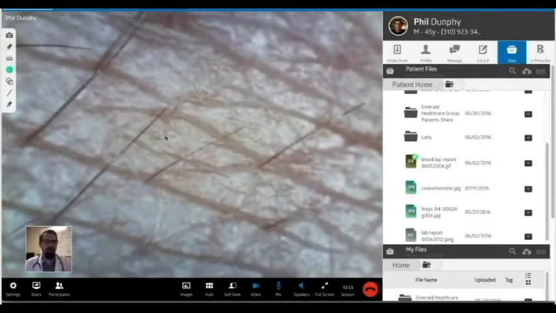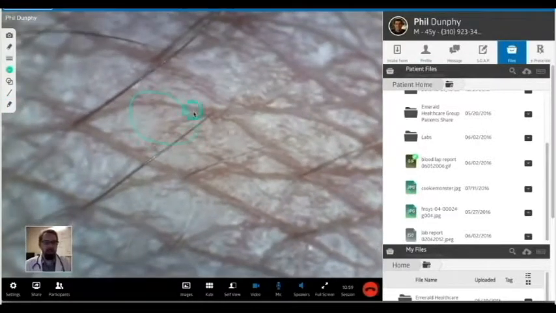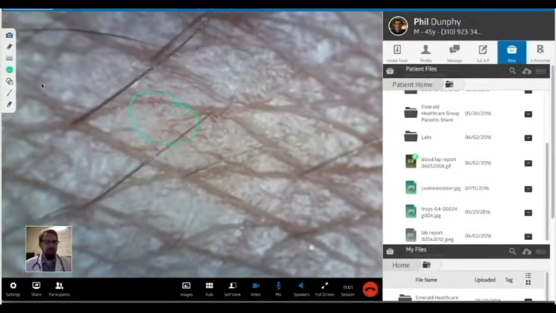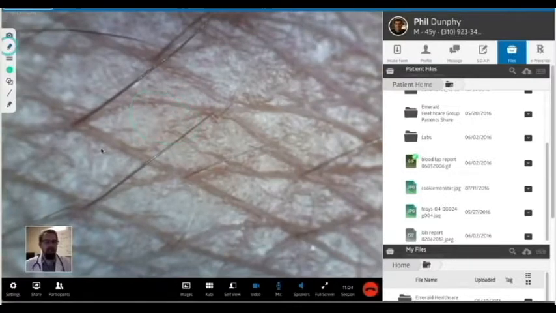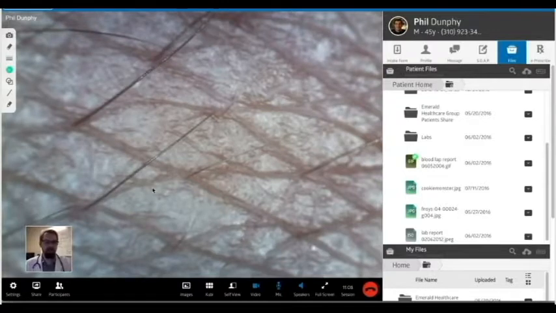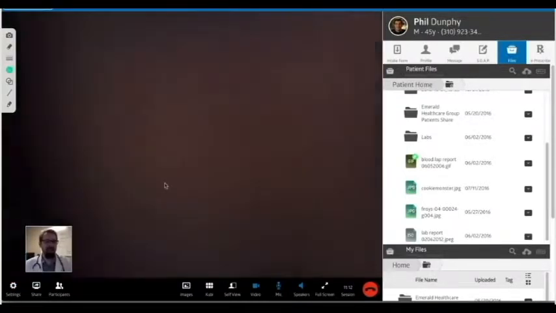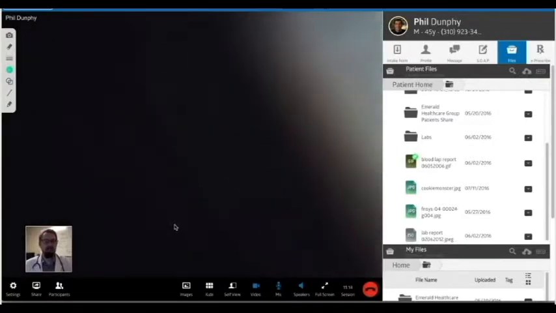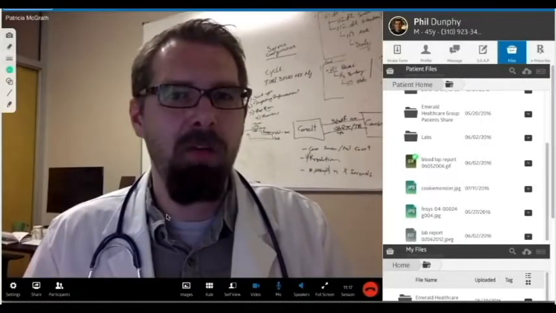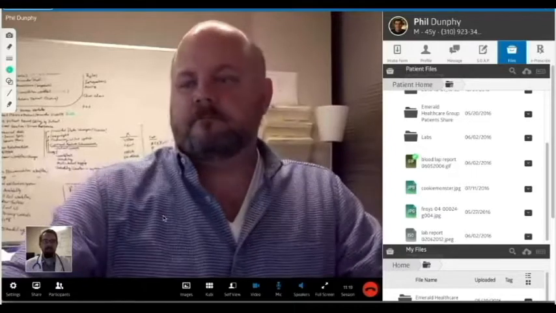interface. Again, we could use the annotation tools here to mark this up in real time. We could then take a snapshot and store that annotated image in the patient's files, automatically attached to this encounter record. Once we're done, the patient simply goes back to the settings panel, reselects their original camera. You'll see the video toggle back over, and we're once again face-to-face with our patient.